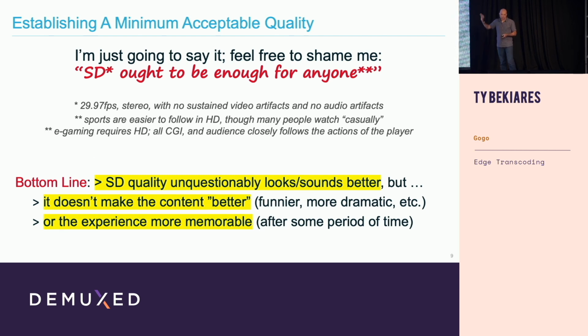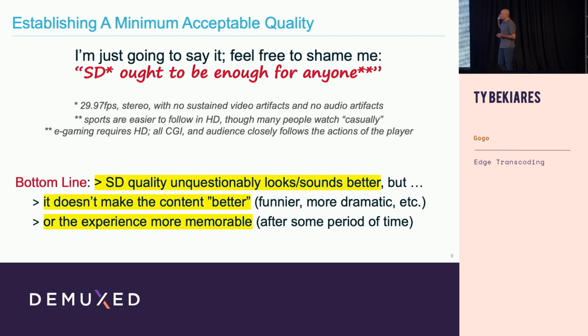So the bottom line here, in my opinion, is that while there's no question, and don't get me wrong, I like HD. I like 1080p, I like 4K. I think it looks fantastic. When I go to Appliance TV, our local TV store in the Chicagoland area, and you go into their theater, and they've got Dolby Atmos set up, and they've got HDR and 4K, it is incredible to me how good it looks.